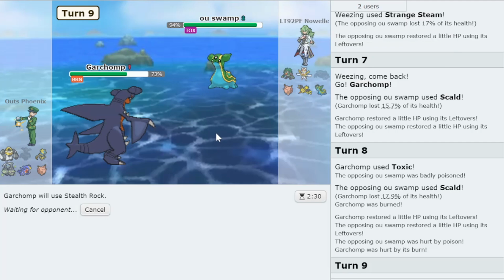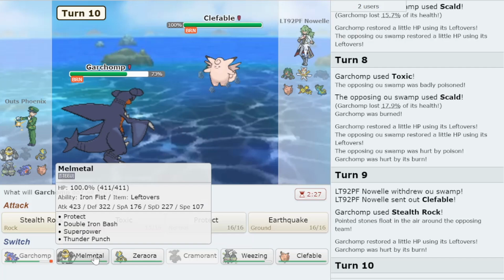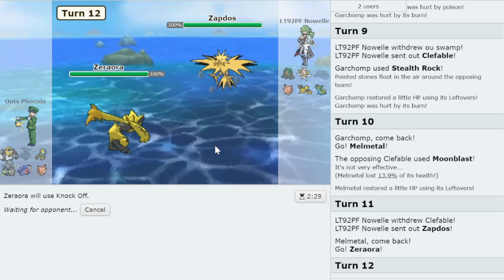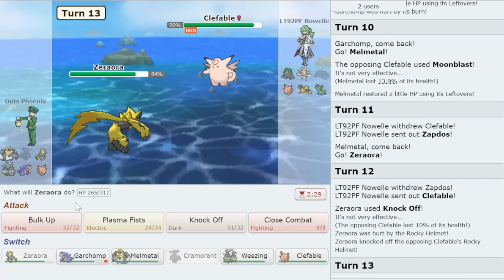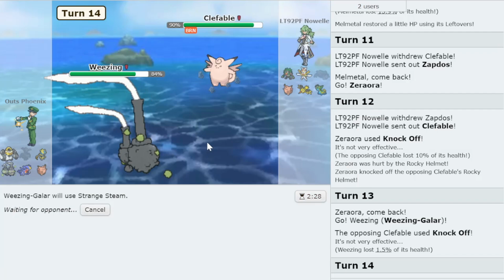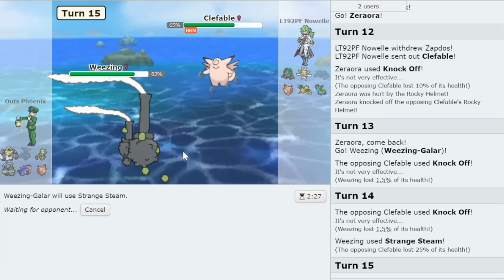Zapdos. Yeah, they got the Clefable. The Moon Blast. I'm gonna static and I'm gonna get static. Go to the Zeraora on the zap. Knock your shit off. Knocked out the helmet, which is okay. Go to the Weezing. Okay, knocks off. Okay, no problem. Sting Steam. Let him knock off. Stay in steam again.